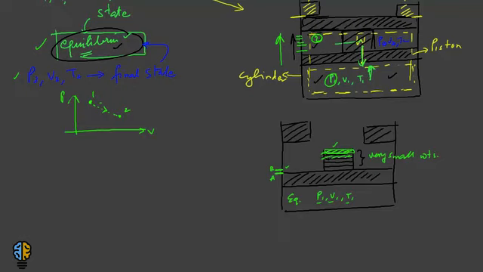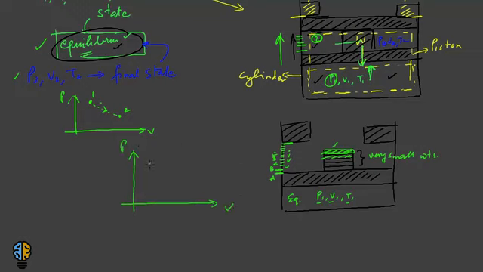You keep on removing all these weights one by one, and all the states that you attain in between as the system passes through and hits the stops, all these states C, D, E, F and so on, are equilibrium states. Okay, now the benefit of having equilibrium states is that you can actually plot these states on a thermodynamic plane. So I can have a PV diagram out of this process.